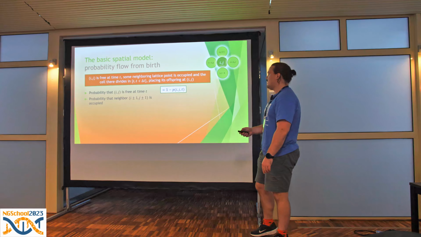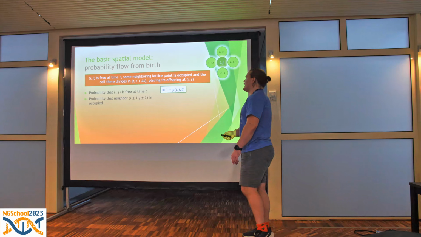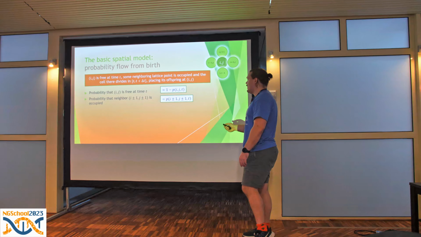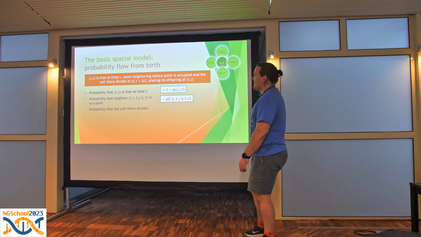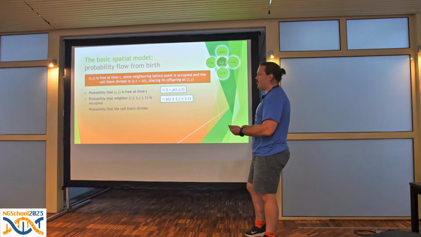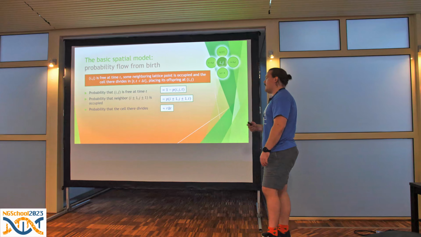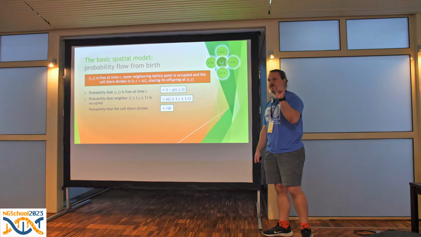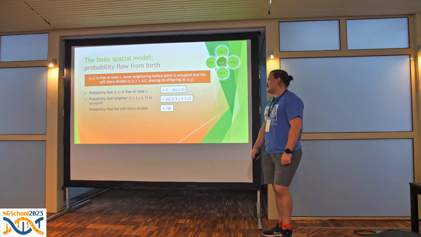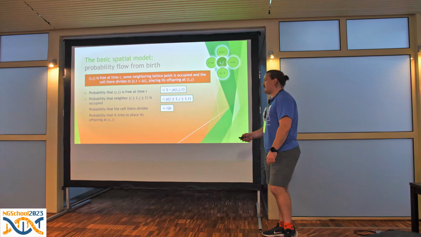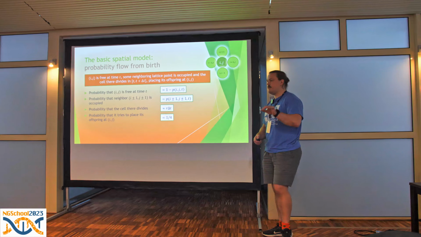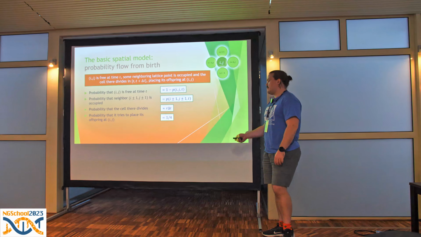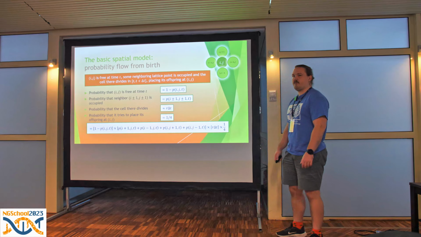The second part of the sentence is the probability that some neighbor is occupied. I've just used plus and minus signs here because I didn't want to write out all the neighbors. Well, then that's just the probability that they're occupied, p_{i+1,j+1}(t). And then we have the probability that the cell at that lattice point decides to divide. That's about the division rate times the time interval. It's not exactly that, but it's close enough. And then we have the probability that it decides to place its offspring at ij. That's a quarter, because it has 4 neighbors and it has no preference right now. So we multiply all these probabilities together, and then we get the probability for this event.